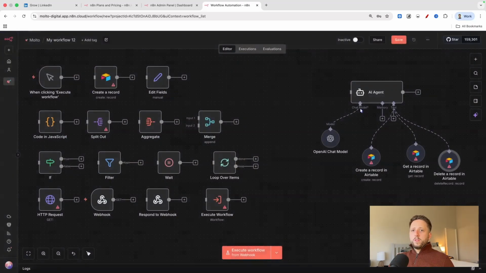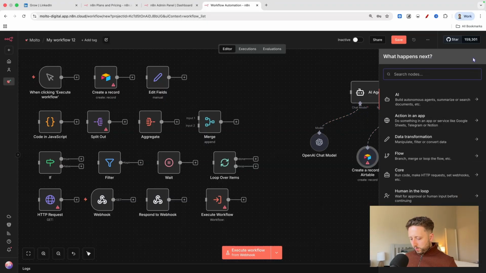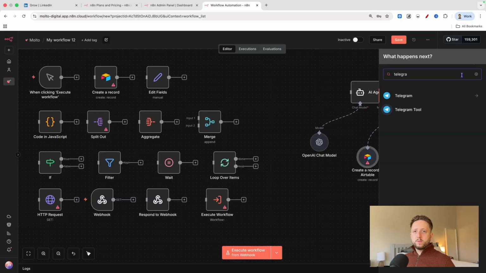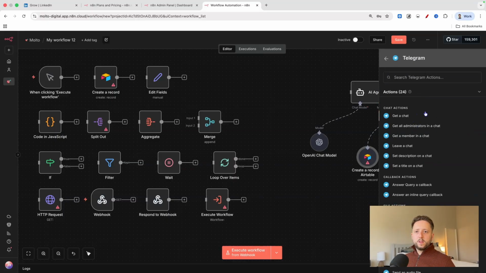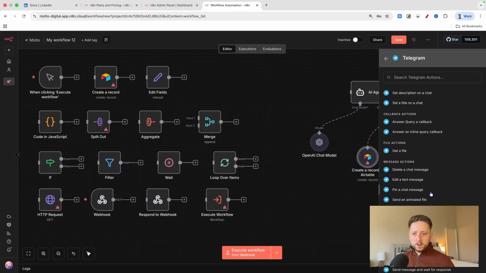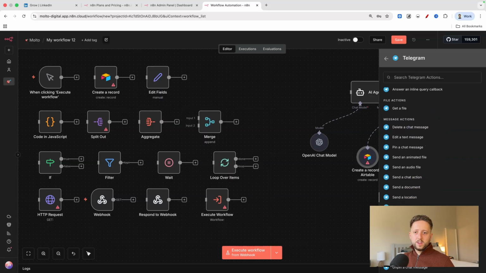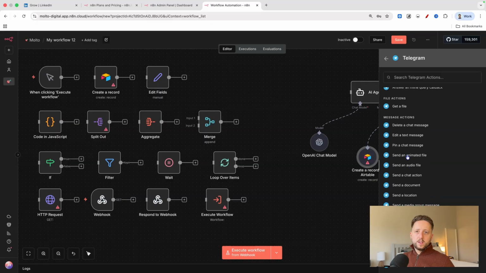So effectively what this means is that our input into the AI agent might be just a simple Telegram message. You can see here, you can delete a chat message, you can send a document, send a chat action. We can do loads of stuff here.